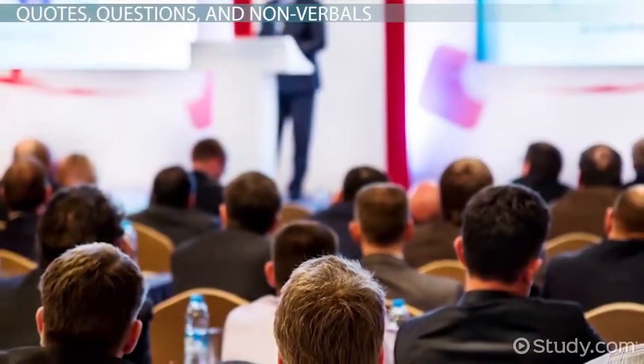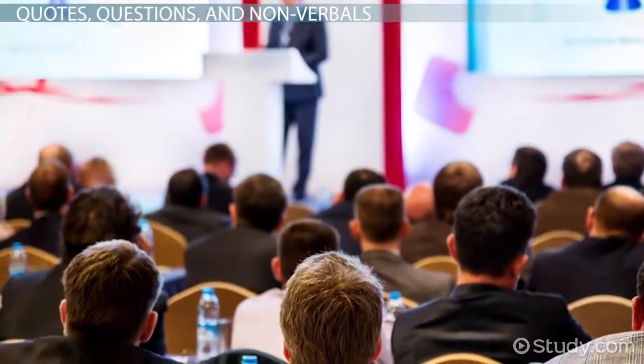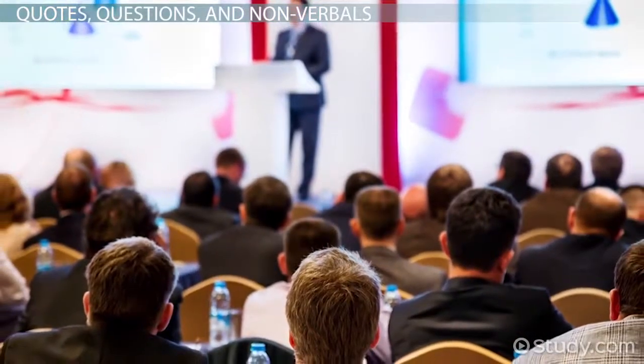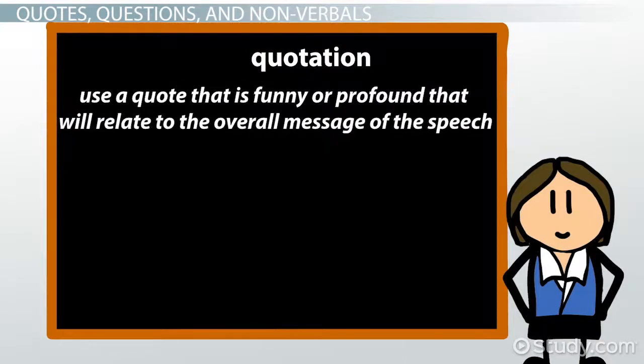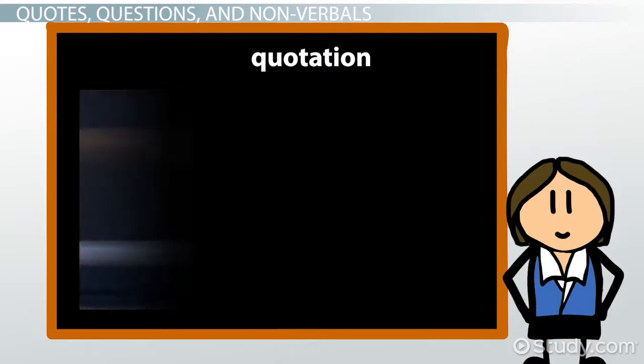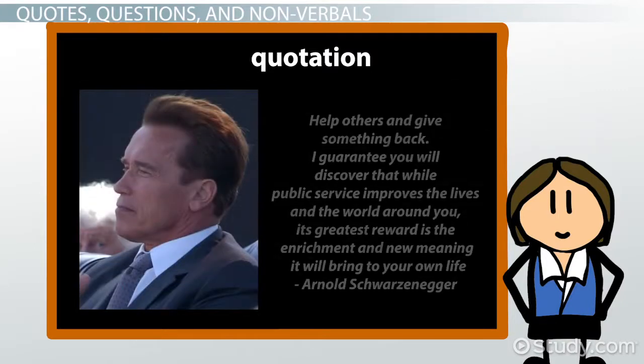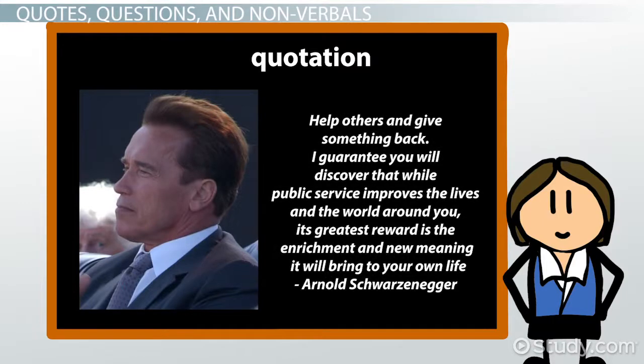Another good way to get your audience's attention is to open with a quote, question, or a nonverbal attention-getting device. Quotations are another good go-to attention-getting device. Use a quote that is funny or profound that will relate to the overall message of the speech. For example, Megan can use the following quote to open her speech. Arnold Schwarzenegger once said, "Help others and give something back. I guarantee you will discover that while public service improves the lives and the world around you, its greatest reward is the enrichment and new meaning it will bring to your own life."